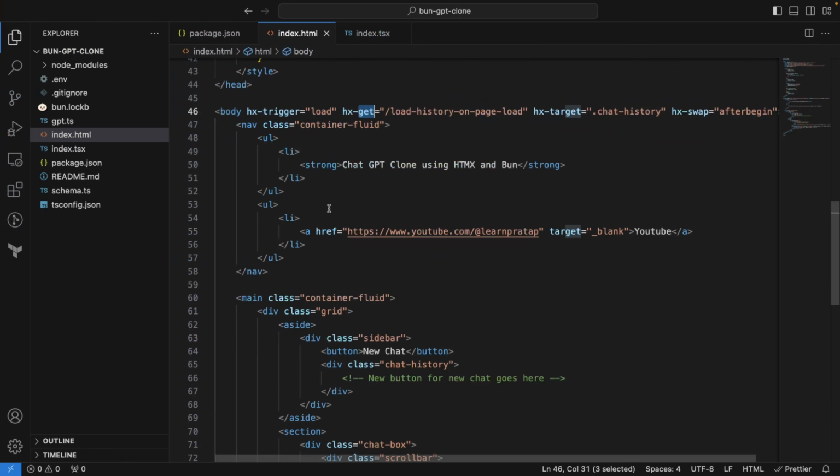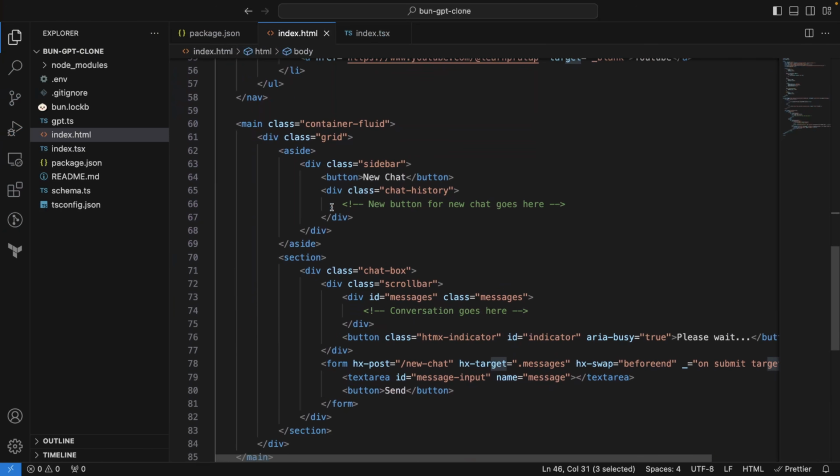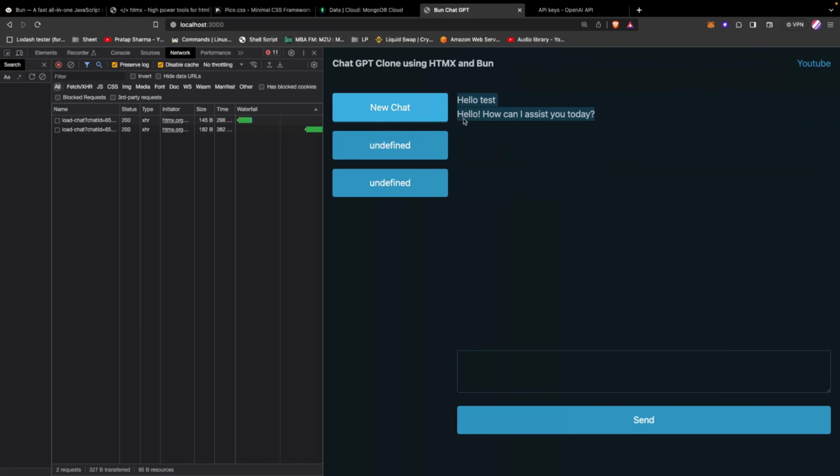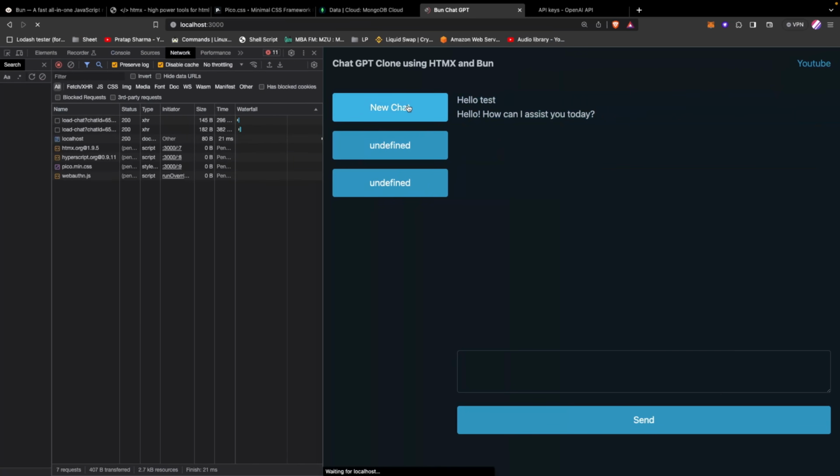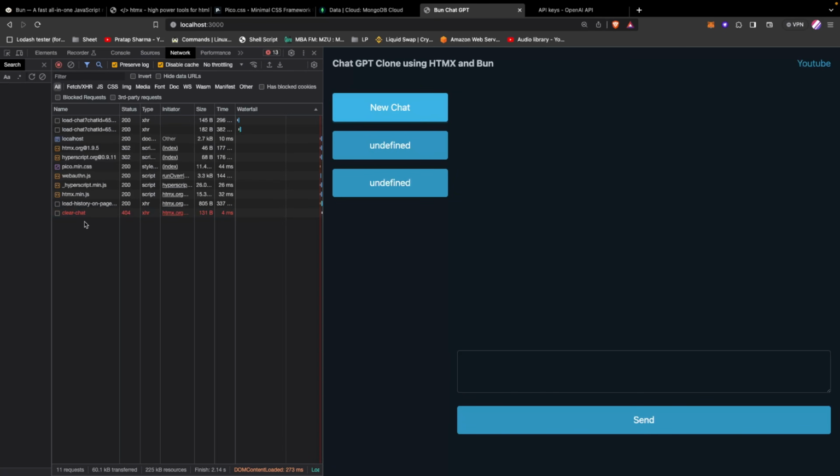So let's go back to our index.html and let's go to our new chat button. Let's add our HTMX request here. I can say hx-get. So this will basically clear our chat, and whatever response I get from this, it should replace our messages. And it should swap everything outside, that hx-swap. So I can say outerHTML. So now when I click on this new chat button, it should basically clear this data, right? If I click on this, let me refresh and say new chat. Basically this doesn't exist, right?